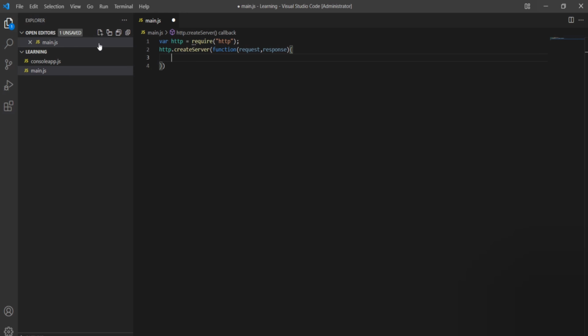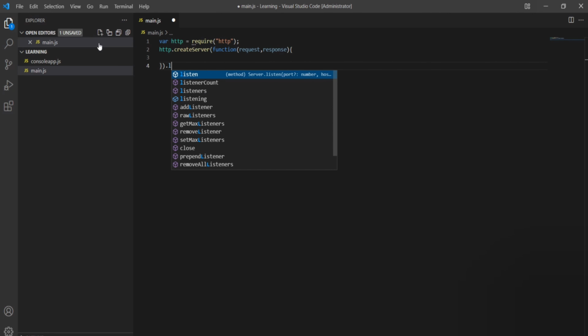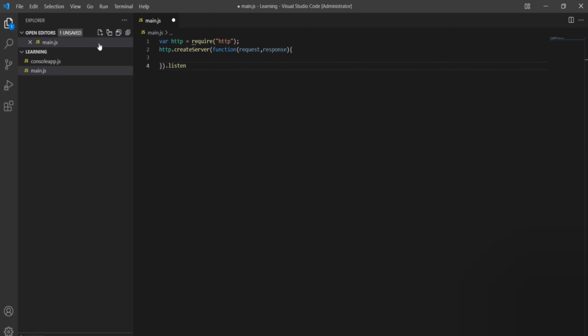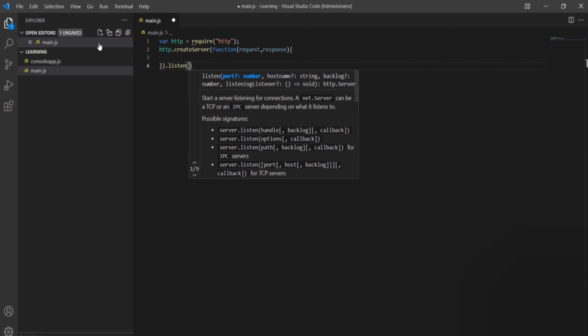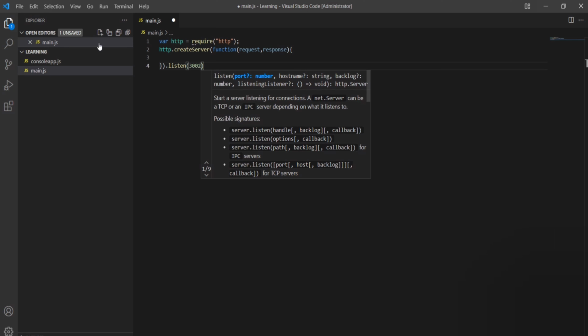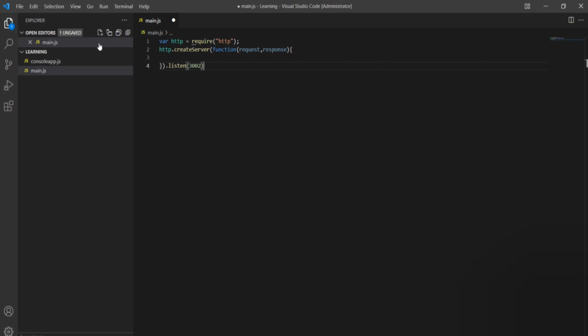Now I think we need to bind this server with a listener, so in which port this is going to listen. So 3002, and this is how it creates a simple HTTP server.